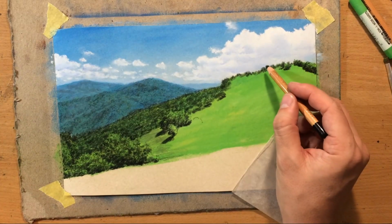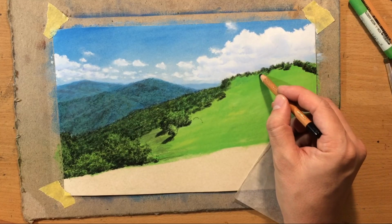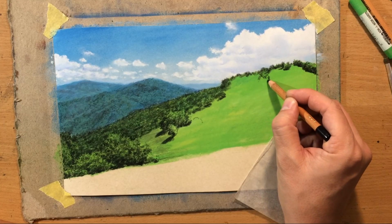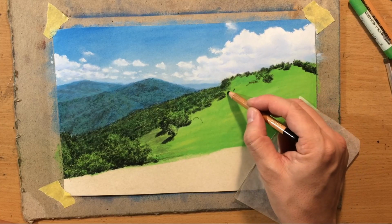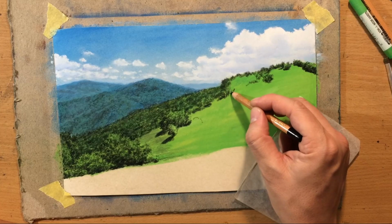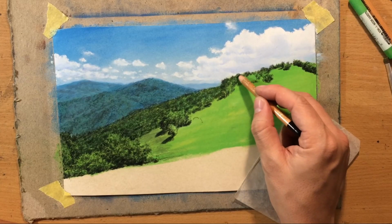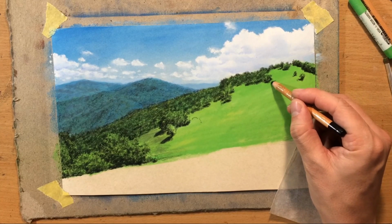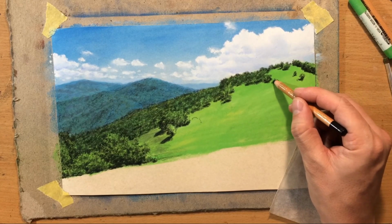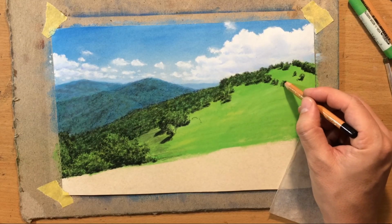I'm covering the top of the mountain there with a bunch of trees. A good part of that slope is covered by, you might call it a carpet of trees, which almost merge into a single shape. But to make things more interesting, we'll throw in a few of these scattered trees and bushes which are detached from the rest of the larger shape.